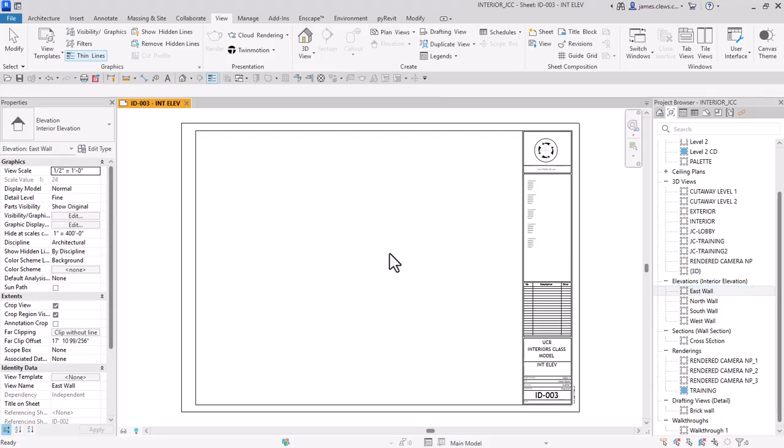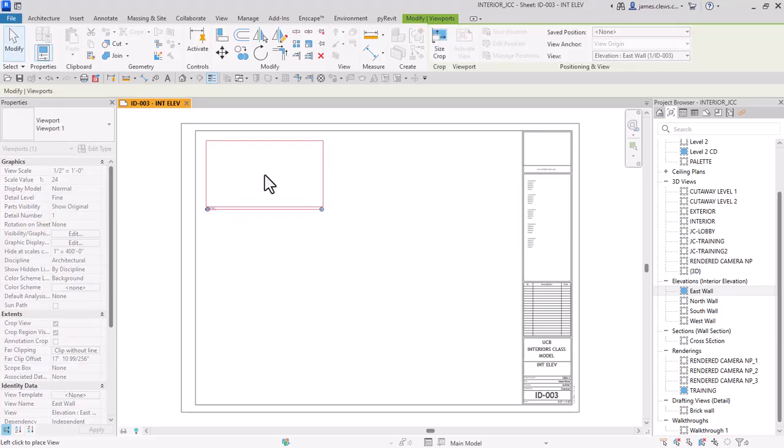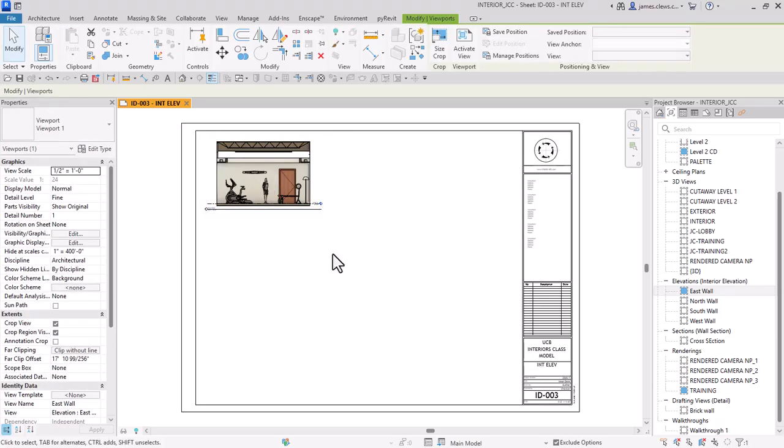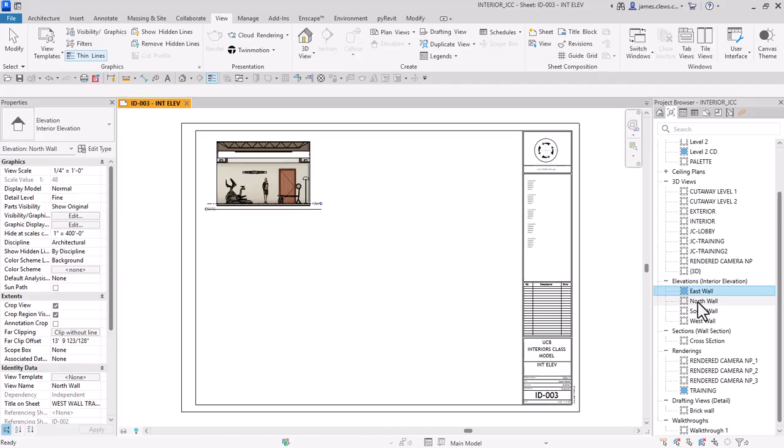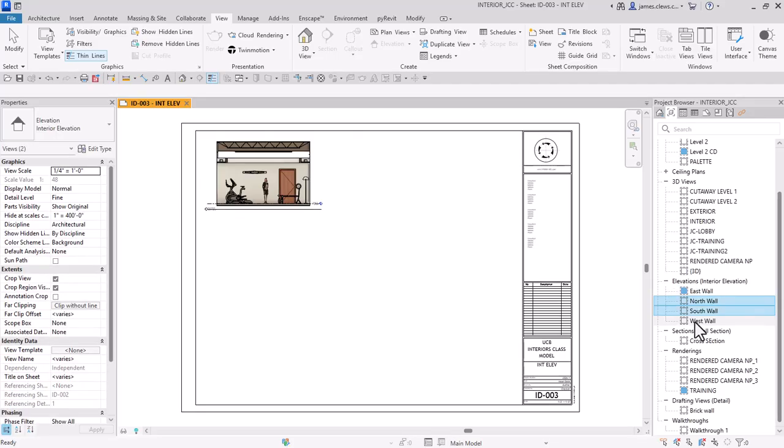Say if I want them to be larger, I can do it like that. Whatever the view settings are, so these were set as being visible, and let me just pick these other ones here. I think I can change them all at the same time. Let me make them all half inch to the foot before I bring them in.